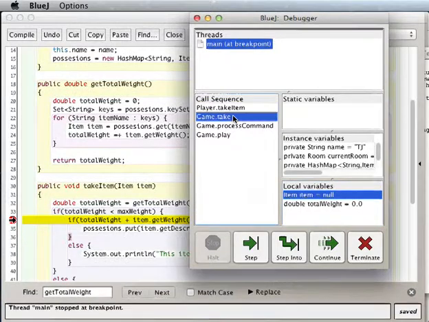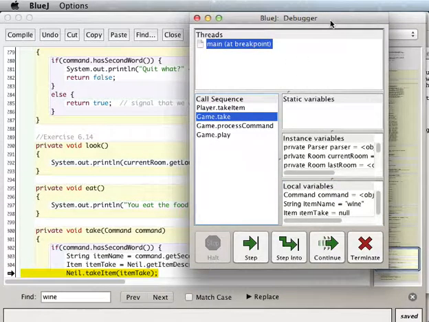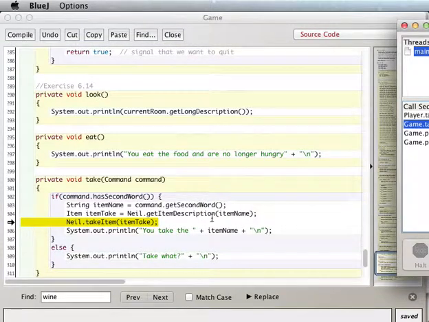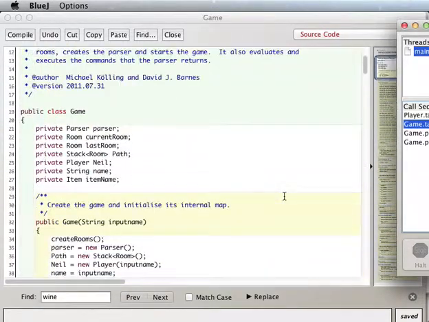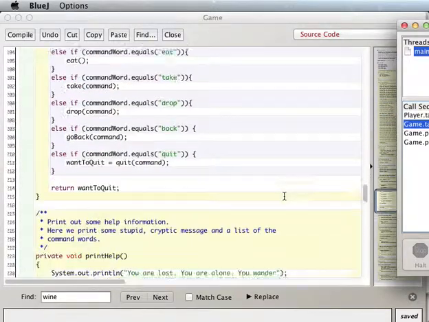So take, so here we have take. We said item take equals Neil get item description based on item name. And where Neil is, what is Neil? Neil is the player, maybe? Okay, so it looks like Neil is the player.